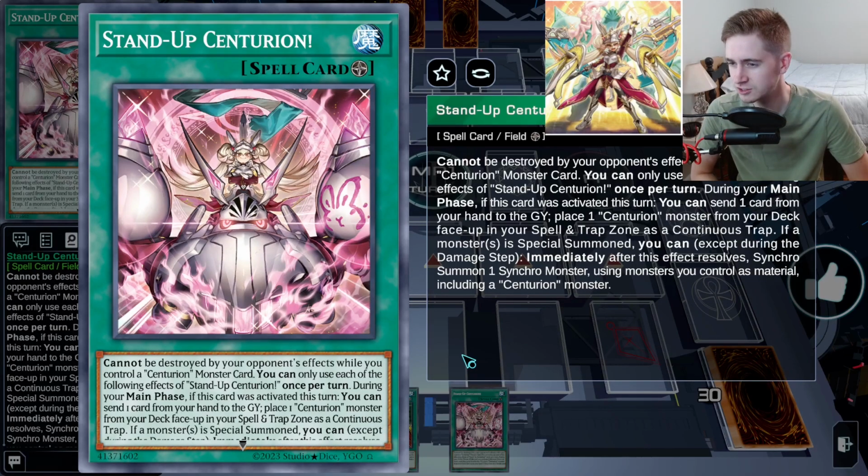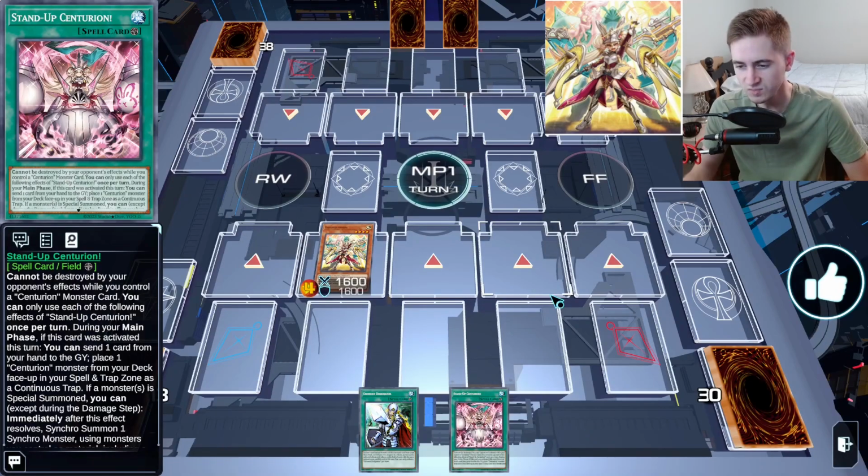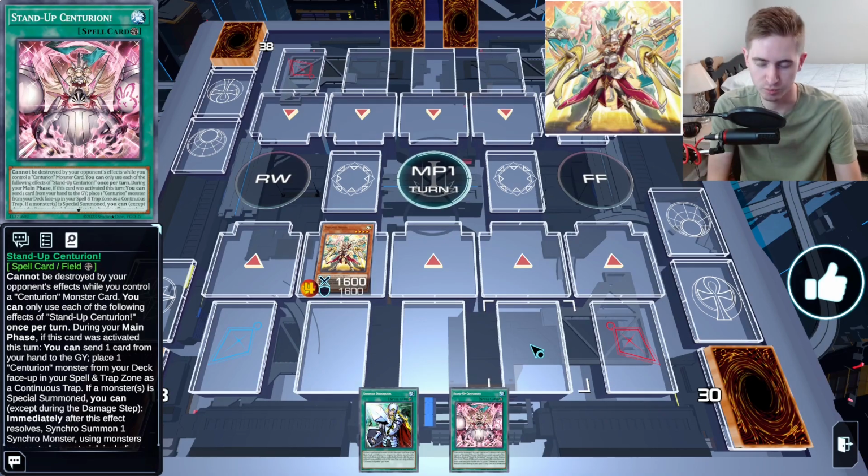During the main phase, you can send one card from your hand to the graveyard. There's your discard. Place one Centurion monster from your deck face up in your spell trap zone as a continuous trap. And then if a monster is special summoned, you can quick synchro. And that's really nice because the deck doesn't swarm the field a lot during your turn. So you're going to be synchroing during your turn and your opponent's turn.